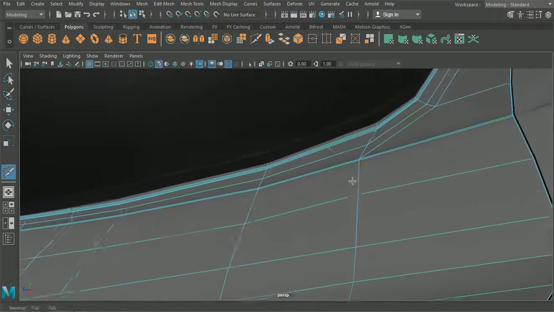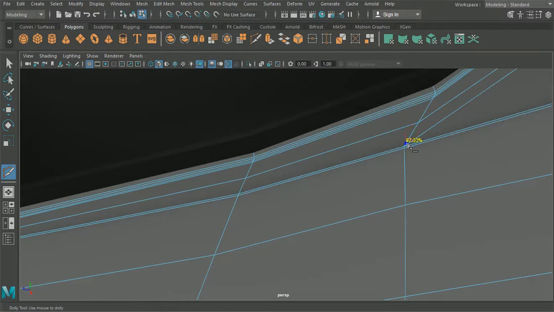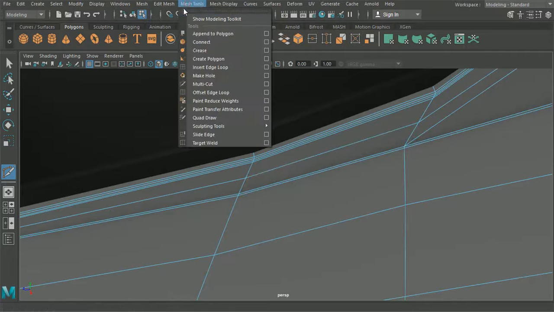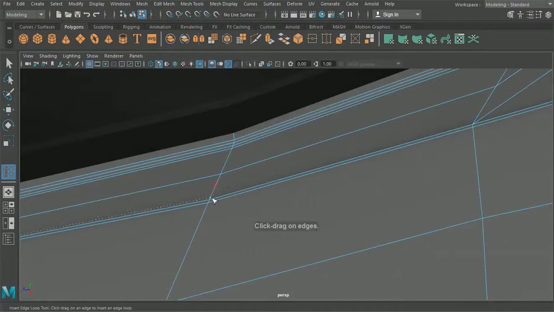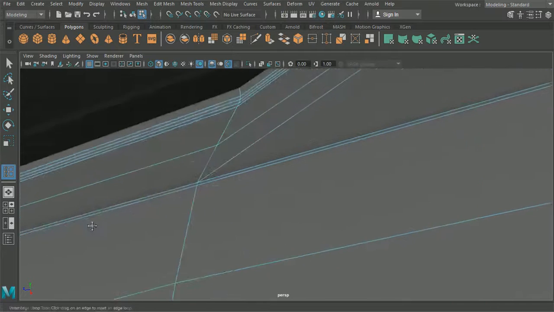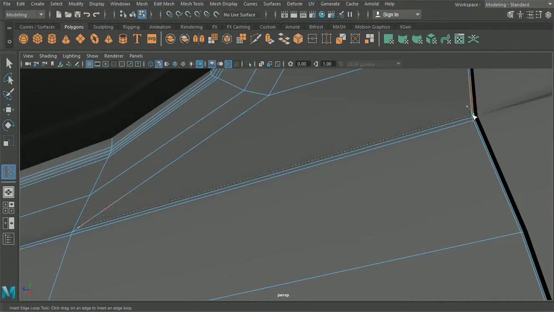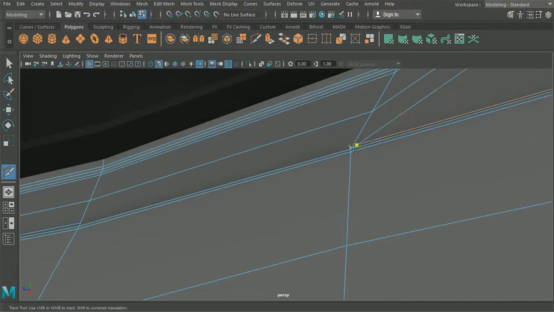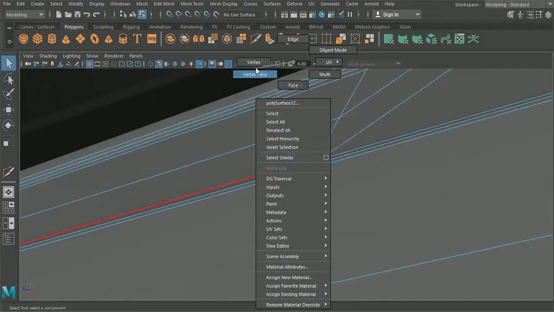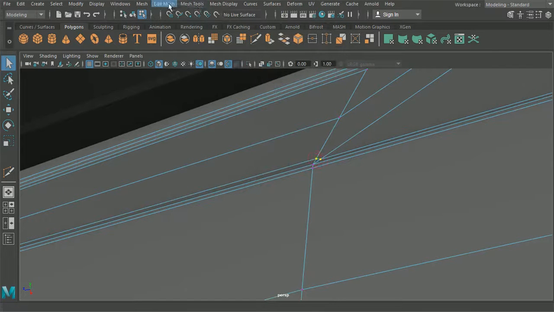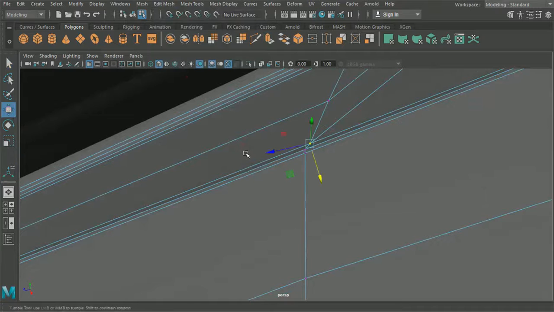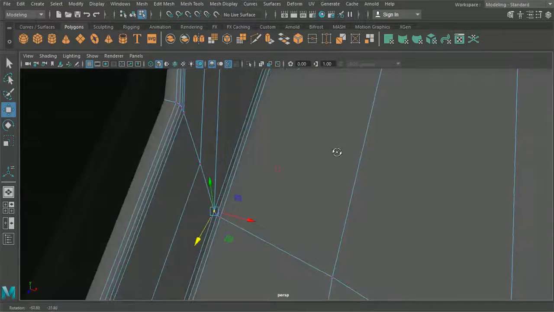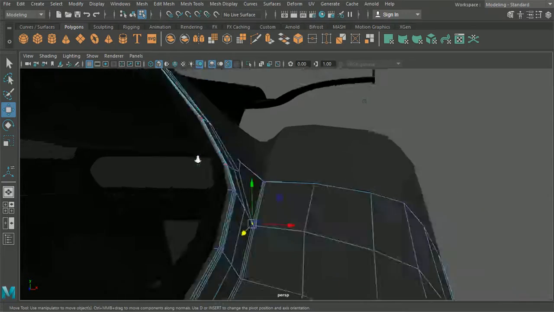I think what we'll maybe want to do is add an edge along here as well, but we don't want it to go up and around, so we will insert another edge loop nice and close down here, and then around here. And that will allow us to create this edge down here, and as usual what we'll do is grab these 2 points here and merge them together. Okay.